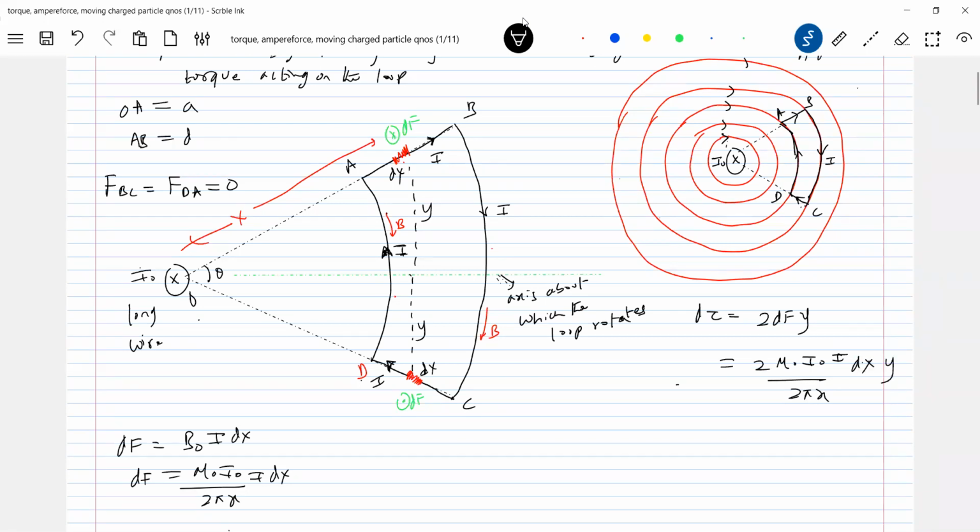a variable, no? So the total angle is theta. So this angle will be theta by 2. So sine theta by 2 should be equal to y by x. So y equals x sine theta by 2. Because y is a variable, y is not a constant value to take outside the integration. It should be replaced. So from the triangle, sine theta by 2 is equal to y by x, so y is equal to x sine theta by 2.